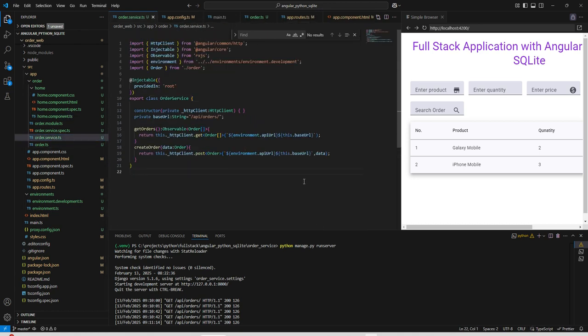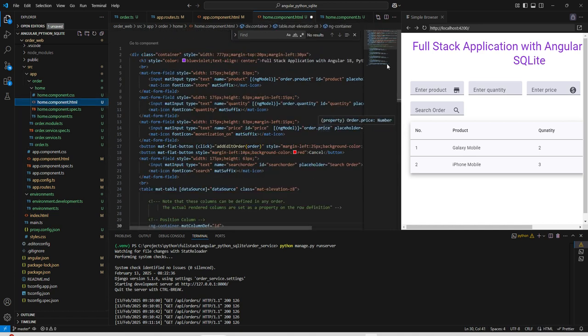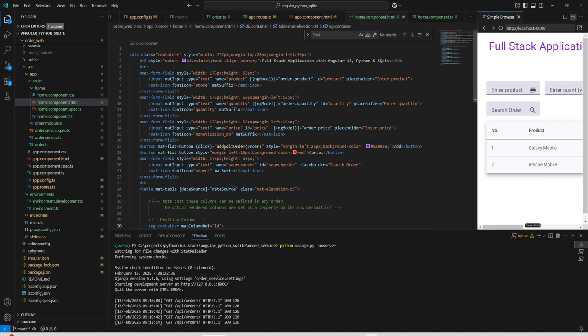So this is the create order. Yeah, this is the order post. And here let us check how we are passing the on click button. So this is the on click add and edit order. We are passing the order.